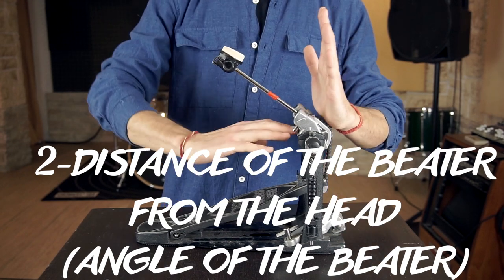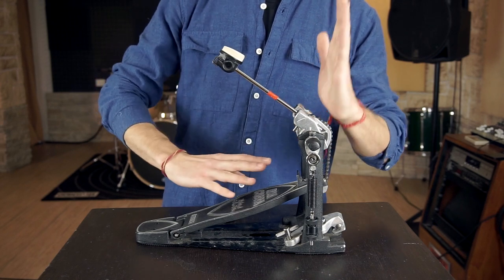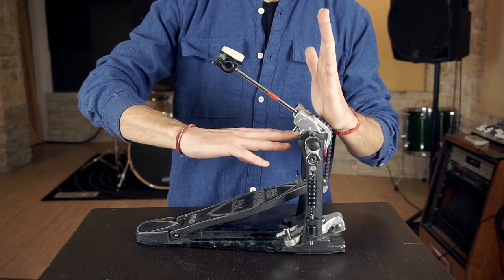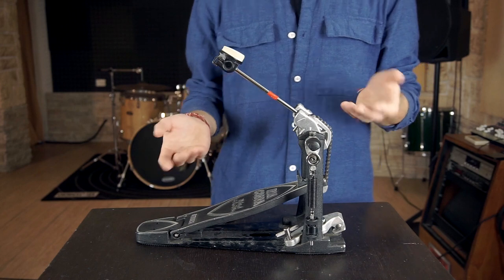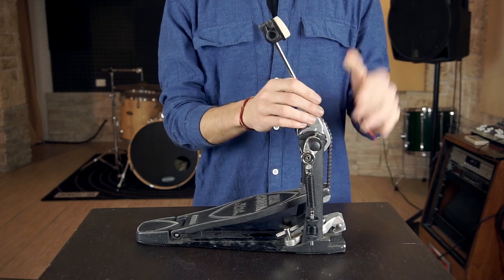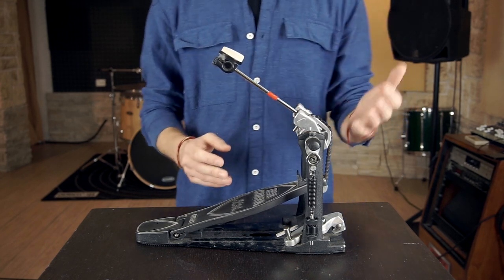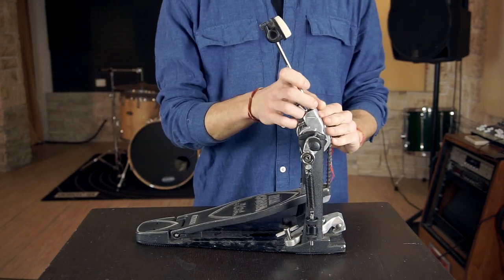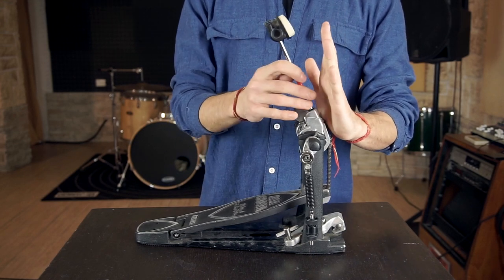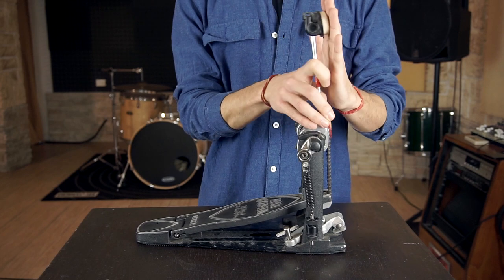Second is the angle of the beater. We have to ascertain that our angle is 45 degrees, and if here's the bass drum and here is the ground, this pedal is perfect because it's 45 degrees. Many people think that if they put the pedal like this and nearer to the bass drum, they will reach much more speed, but this is not true, because when you put the beater like this, first your stroke will be so weak, because you have this little movement and the beater can't reach the bass drum fast enough to get a good sound.